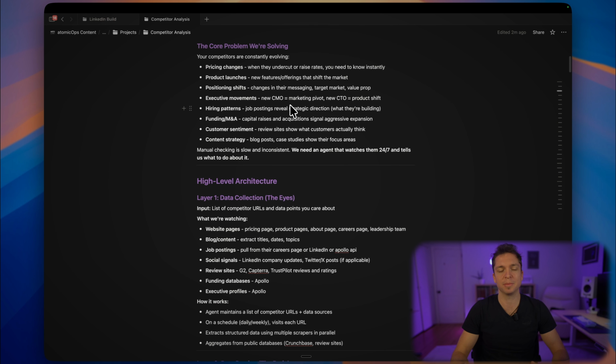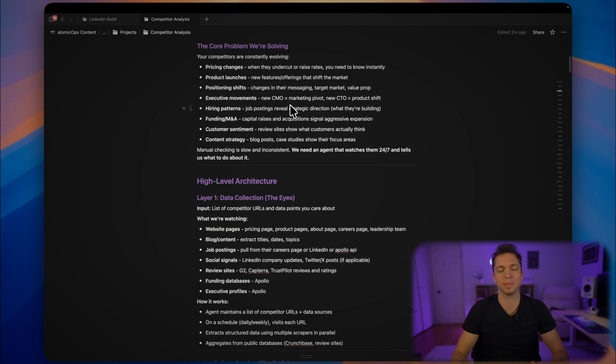So if they have a new CMO that comes in, you want to know about that because that means that they're going to do a big marketing push. Have they got a new CTO? Is he super smart? Does he bring a network behind him that could increase their sales a lot faster? Stuff like that. I don't want to go through every single one of these because then the video will be way too long, but you get the point. These are super important things to understand, and that's why we're going to be monitoring them.